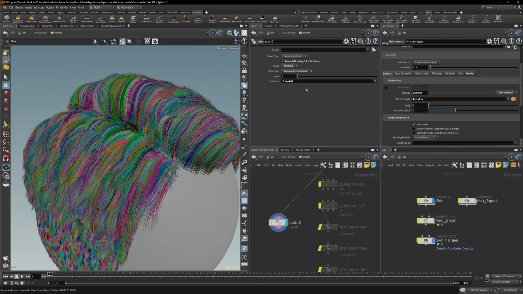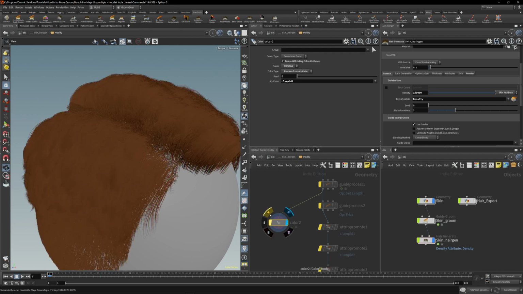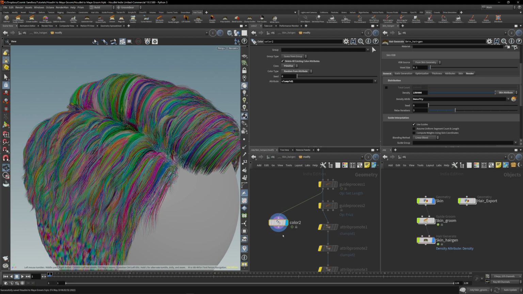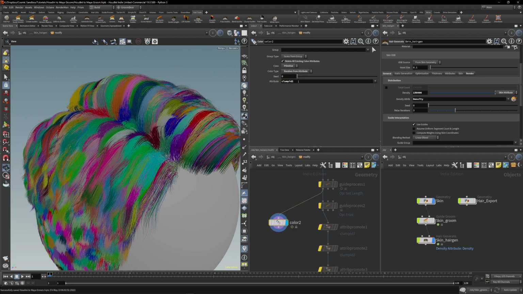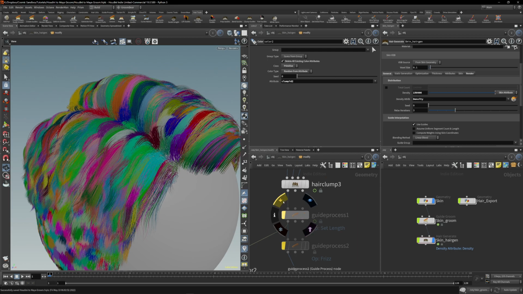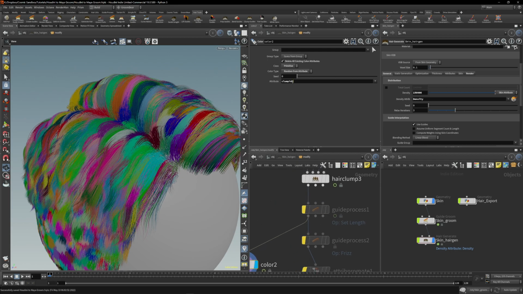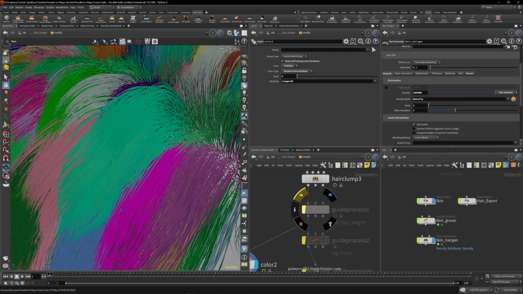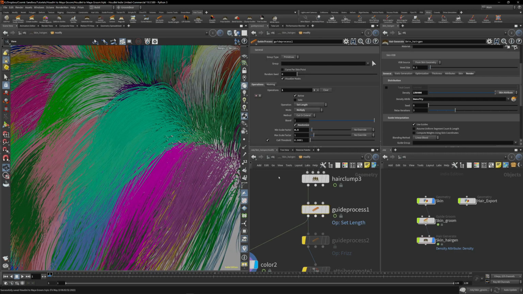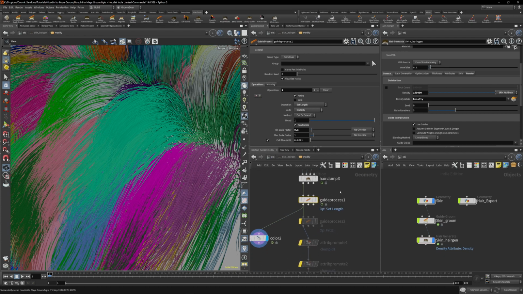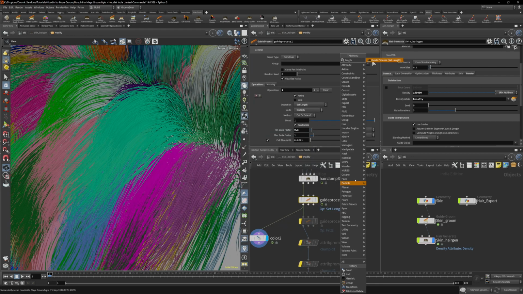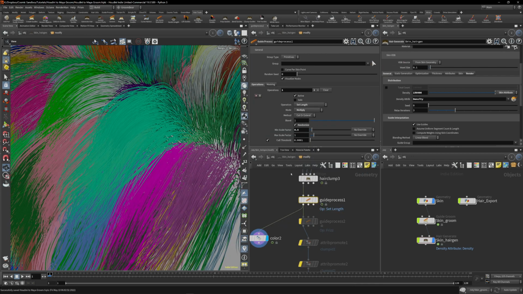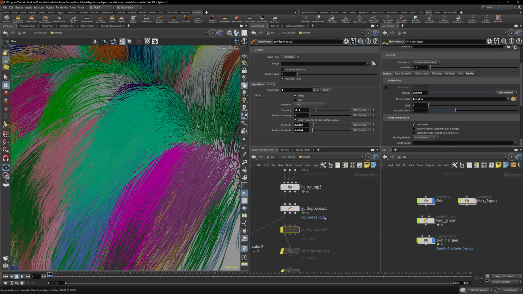I'm going to go back to Clump ID 1 for previews. Maybe we'll try looking at Clump ID 2 or 3. What I did here is trim out the hair. Let's have a broader view with Clump ID 3. Notice the length of all of the hairs, and I basically used this to thin it out a bit. I used the set length operation in the guide process node. You just type in length, and its guide process is set length, and that's how you get to the node. Same thing with Frizz. That's how I snagged all that.